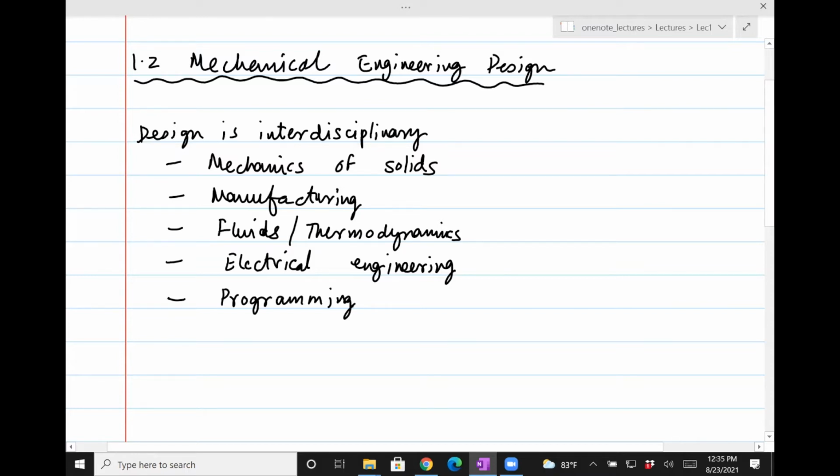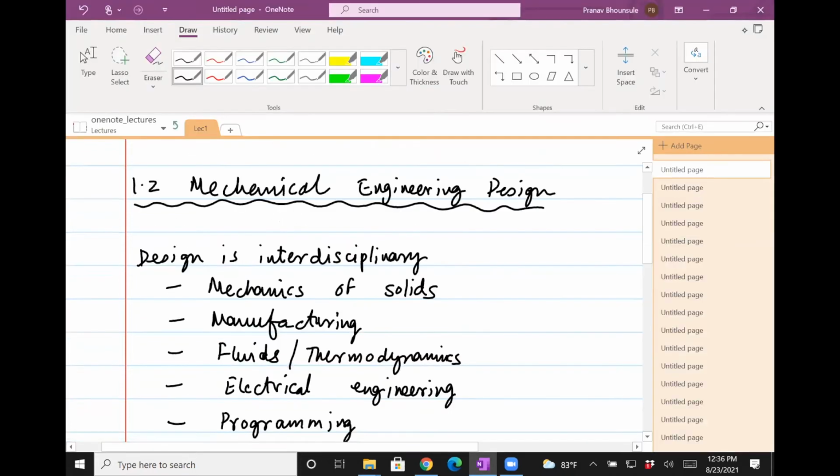When you design something, it's not only the stress, but also about what program will run on it, how will it function, can you manufacture it in bulk, can you market it, can you sell it, and so on. Economics, everything is important. So people like to look at design. So now when you see design, you think of design of some product or some part, right? So when you have a design, you think of a flow chart which takes you from the start where there's a need all the way to the finishing or selling that product.